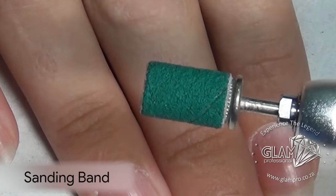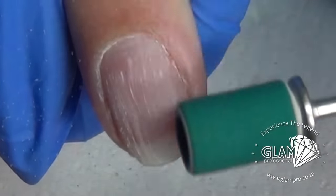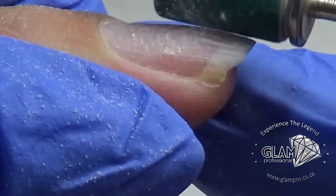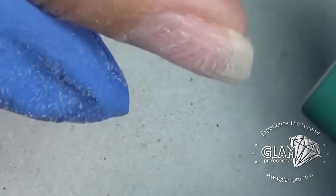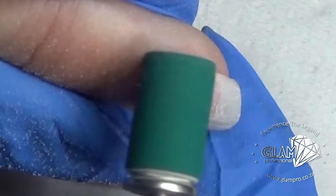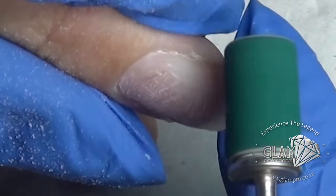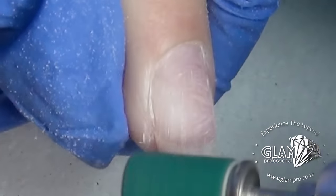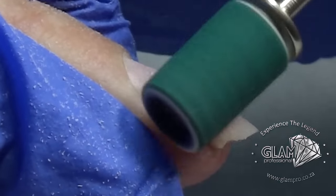Using a fine grit sanding band, start mattifying the central area of the nail lightly using long strokes both downwards and across, ensuring there are no shiny areas. Using shorter strokes, carefully continue sanding along the sidewalls and cuticle, and at the same time removing rough skin patches from the sidewalls themselves.